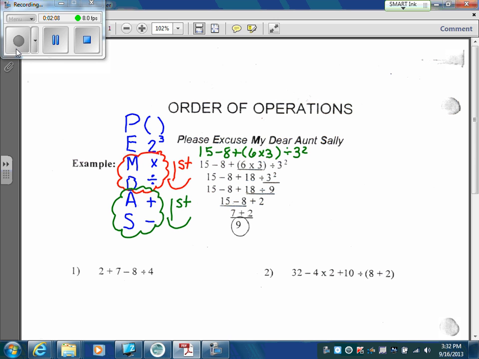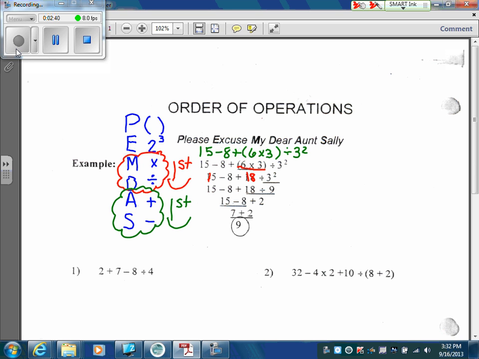Okay, so we have our problem, we see a bunch of different things going on, we know we're going to have to use order of operations. I'm going to start by looking from the left to the right and scan. The first thing I want to look for is parentheses. Do I see parentheses? Yes, so I'm going to stop at parentheses. So they underline the parentheses, showing that that's what they're going to do first. And they solve what's inside the parentheses. Multiplication. 6 times 3 is 18.